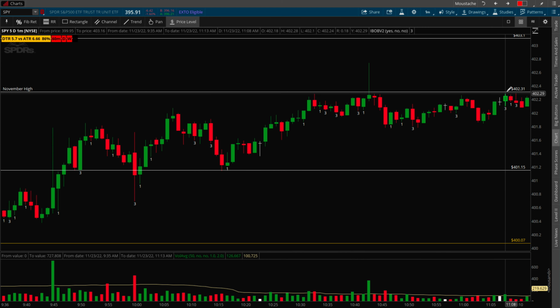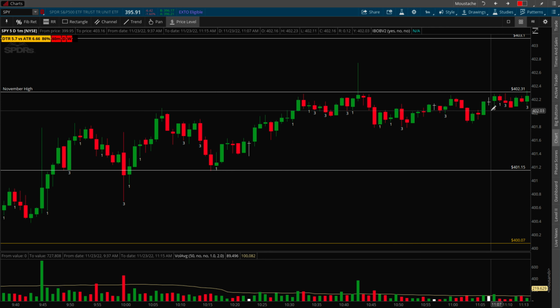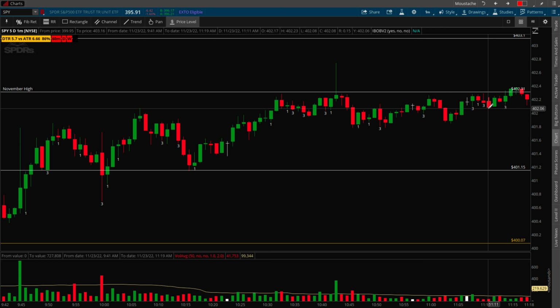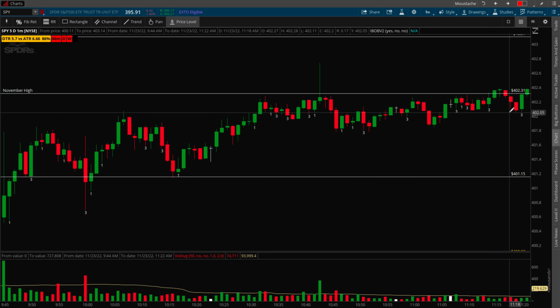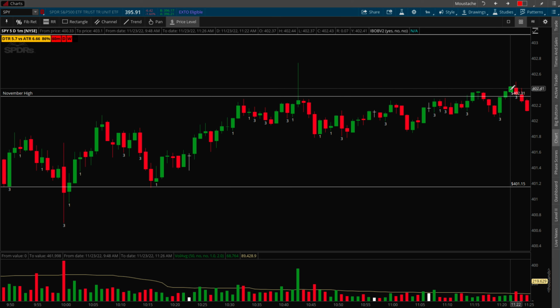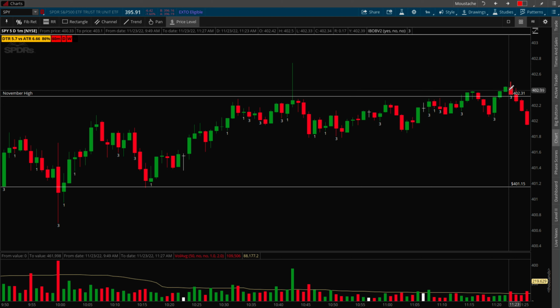You can see we're still below this previous November high. Bulls still trying to break through, but sellers keep showing up. Another one kind of trying to break through right there, getting brought back up, another higher high. And this is like when I was really getting ready, getting my puts loaded. I saw this high volume outside bar shooting star. Nothing yet, right? Because it's still a higher high. We want to see that low broken.